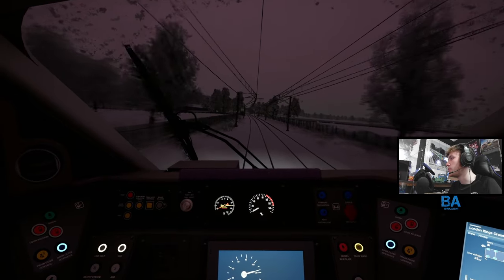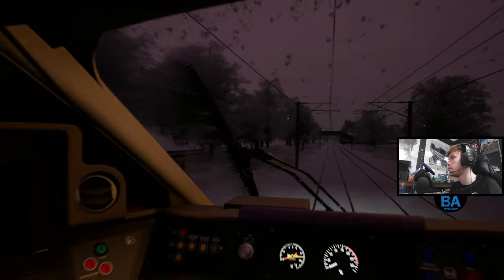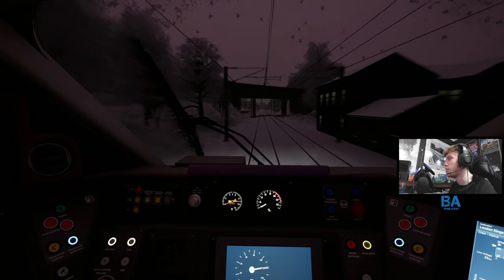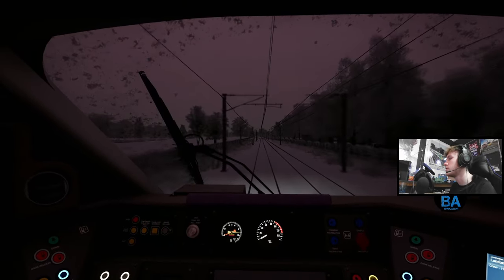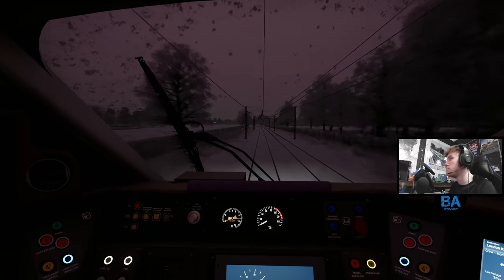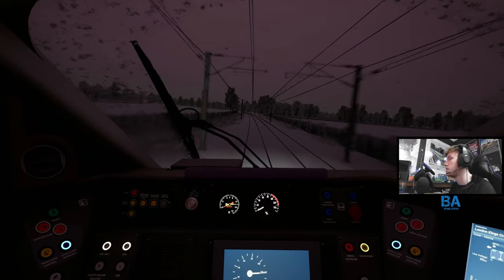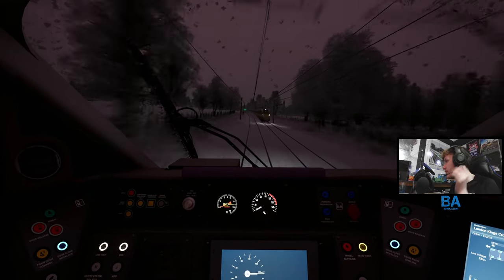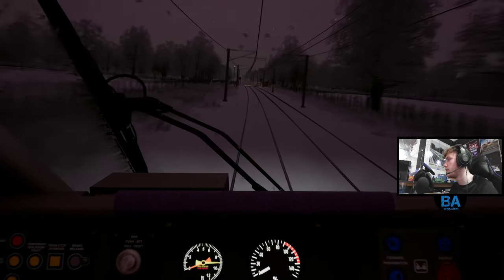But here's the signal box. So we're not too far off Newark Northgate now. And then from Newark Northgate to Grantham, I think that's probably the smallest section between the stations. That bit's really quite short. So we're going around to the left. And then we go around to the left again, and then we're on a straight all the way into Newark Northgate.